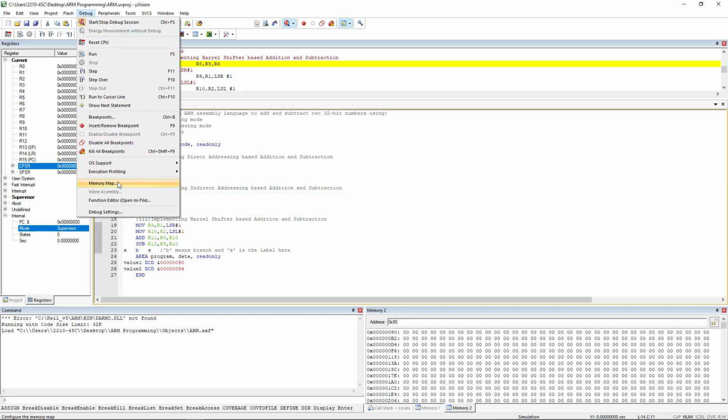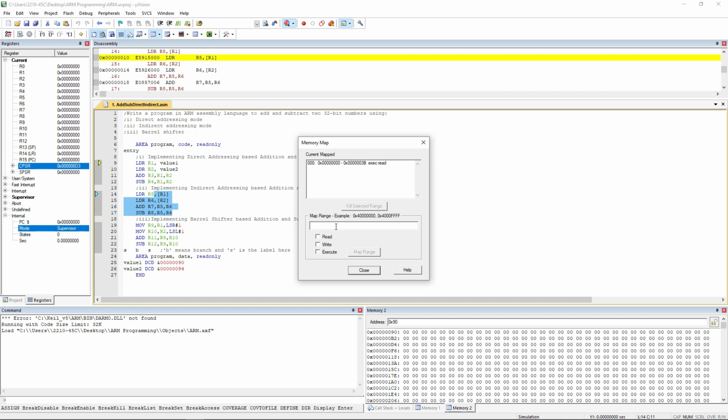Go to memory map. After entering the range, read, write, execute permission and map range.